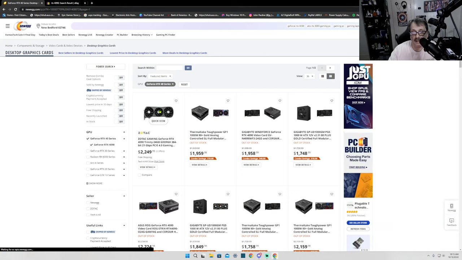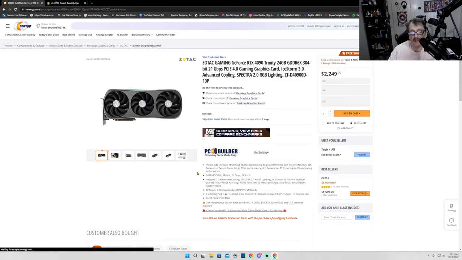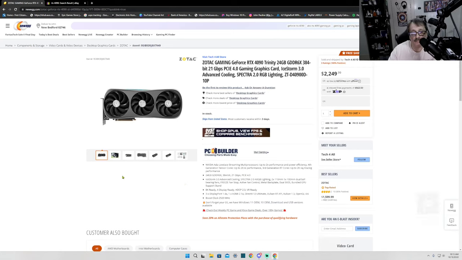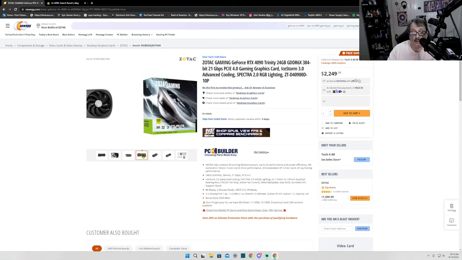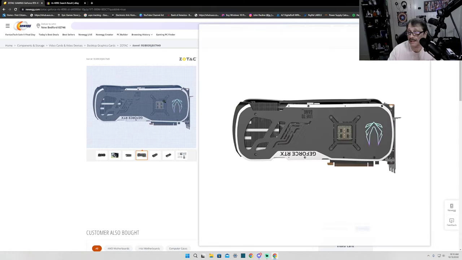I do like the way that card looks. Let's take a quick look at it. Zotac, I never really liked Zotac's look. I've done reviews on them, and they work as well as the next card. I didn't like the metal back plates that they had. They used to get really hot, but I think the carbon fiber materials used on those disperse heat much better. Maybe I'm wrong. I don't know, but it is really, really nice looking.